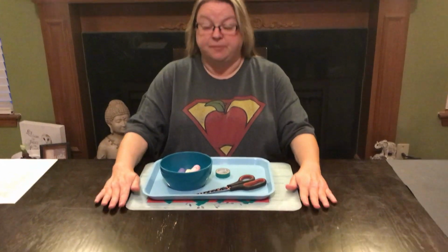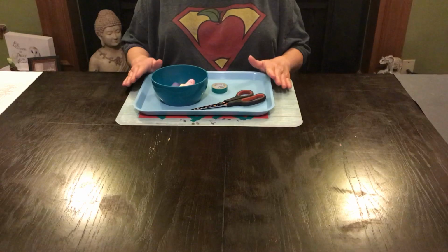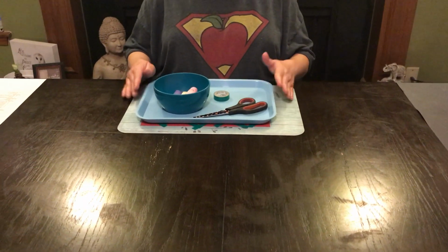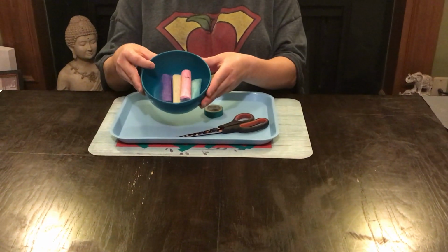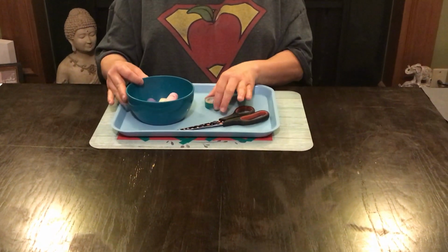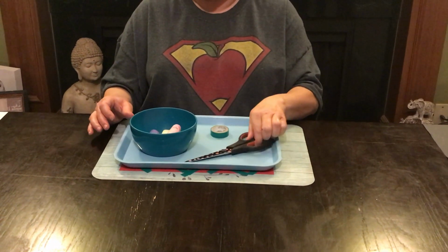I am here to show you how to do lesson number 5, completing our first week of art lessons. So we're in the primary art lesson division, and this is going to be a lesson in collage work. So I have my tray, and on my tray I have a bowl that has selected chalk colors. I have electrical tape, and I have a pair of scissors.